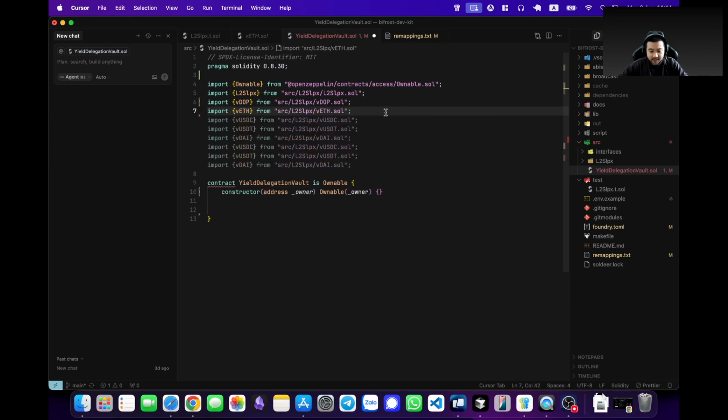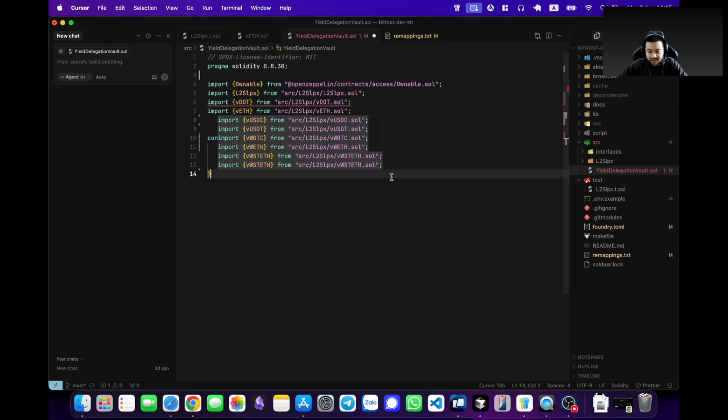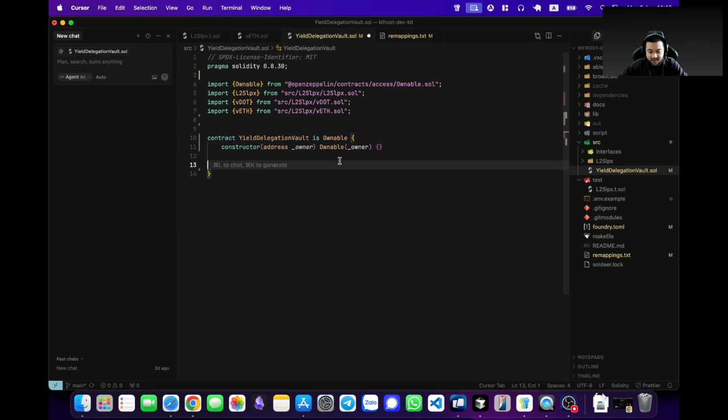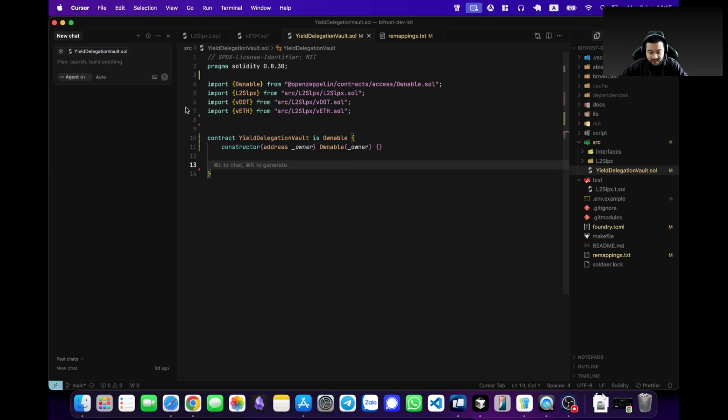And also, do I need to get the interface? Let me double check. I don't think I need it. Yeah, I think just that. Oh, I found a little error right there, vDOT. What the hell? AI is getting whacked today. It's giving me these weird, unrelated suggestions. Don't give me these suggestions, okay? Yes, it's not always good.